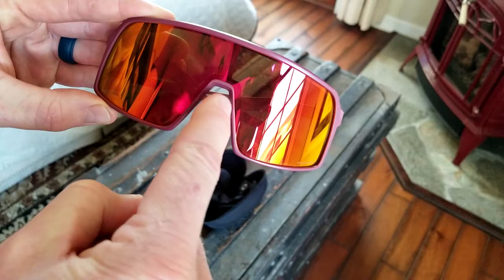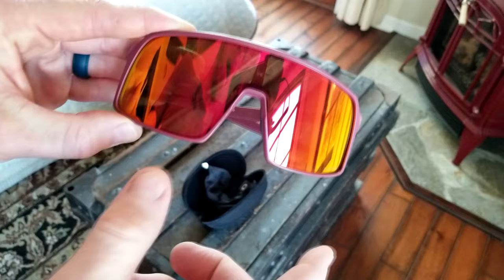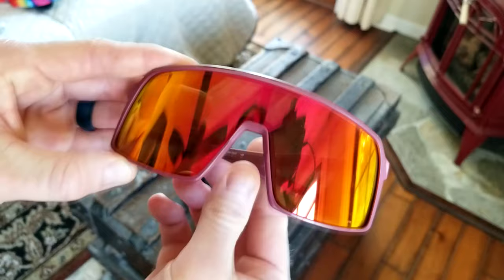Now the Sutro Lights — the only thing different with the Sutro Lights is that they don't have the bottom frame. They kind of cut off right about here — this little chunk is removed — so it just looks a little bit more streamlined. I particularly like these much better, but I'll leave that up to you. They do have an Asian fit as well.